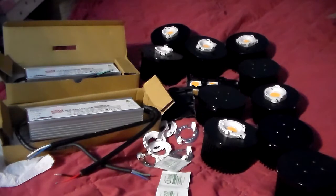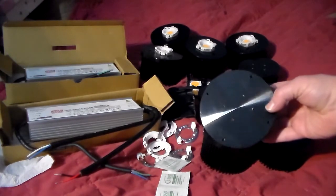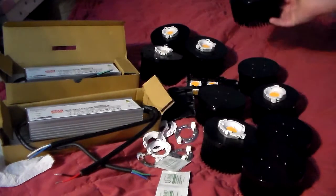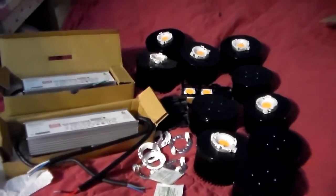I'll start getting that room, this fixture, and the frame all going and try to update you guys with more of what's going on. If you have any questions, drop them in the comments below. The Canopy 10 build — I got the idea from Grow Mouse on his channel. He has an open-source Canopy 10 build using Cree. I decided to use Citizen, and Citizen's pretty good. I really did my research on both the Cree and the Citizen — they both kick some butt.